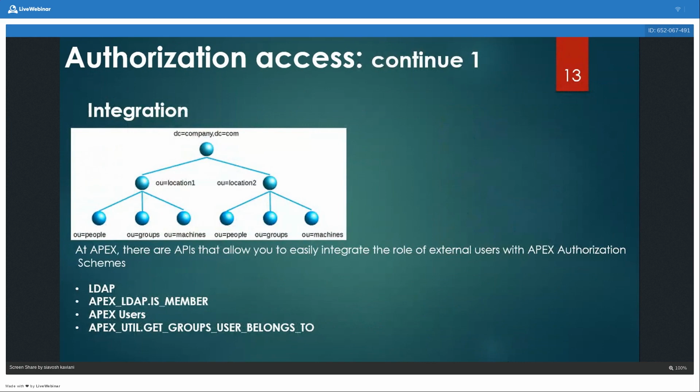We have another feature called integration. In Apex, there is an API that allows you to easily integrate the roles of external users with the Apex authorization scheme. Who are the external users?